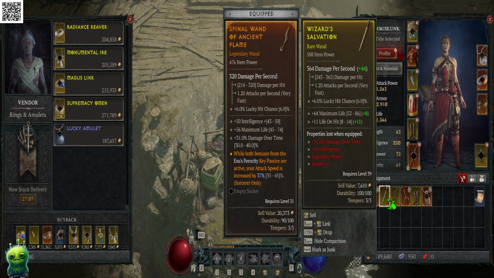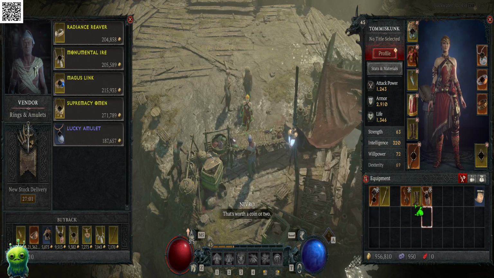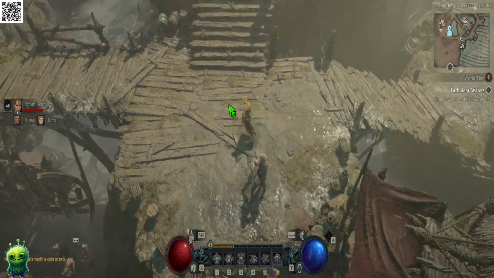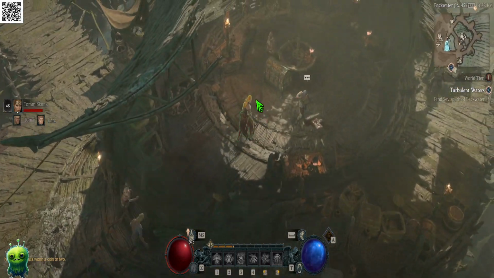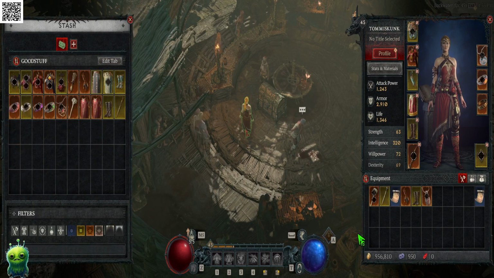And let's see. We will end up using, pretty sure, this one. So let's go here. Good enough for now. Let's go up to this little flashing box I got up here. I think it's in here. So that's pretty cool. We got the natural schemes. Alright. So we got all that.